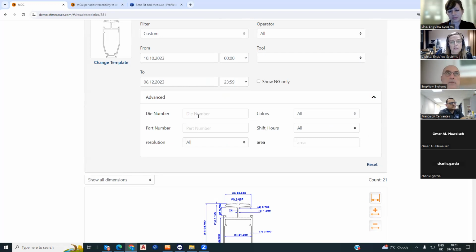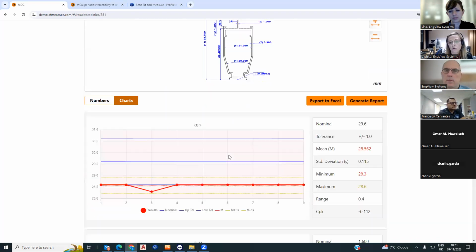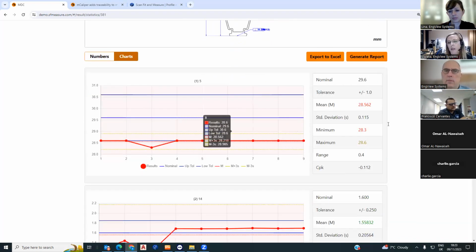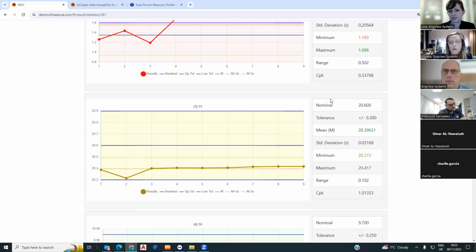I can filter by part number because I measured 3 profiles. Every profile in the scanner has its own number, which relates to the number of the cavity. On the right side, we have statistical information for every dimension.